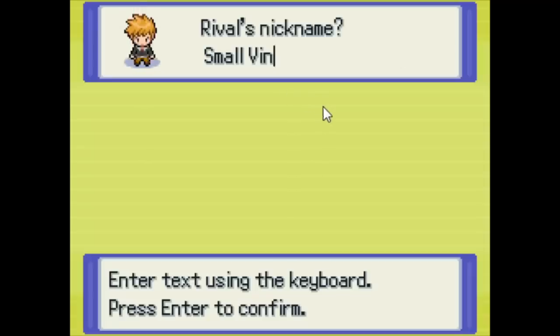Small Minnie. Minnie Vinny? Come on, this is so stupid. Okay. Well, you know what? I'm gonna do Vinu. Sounds like he's Finnish. Okay. I like to spin.